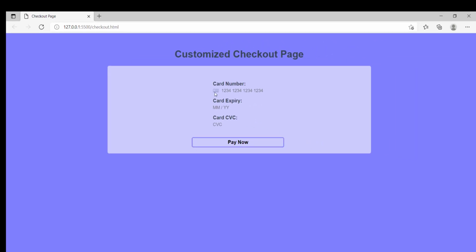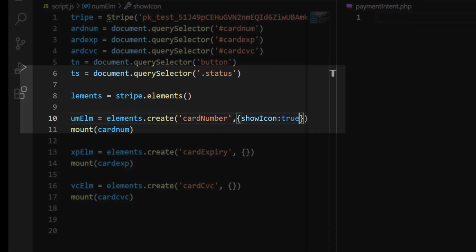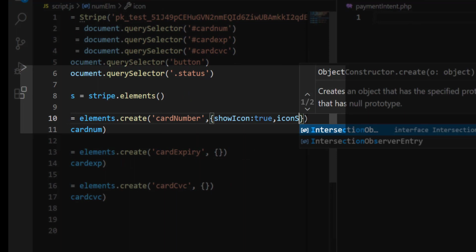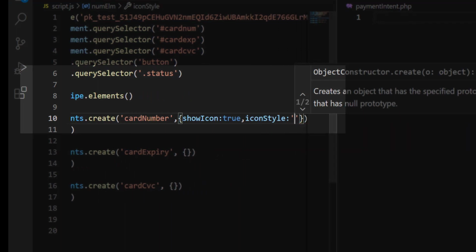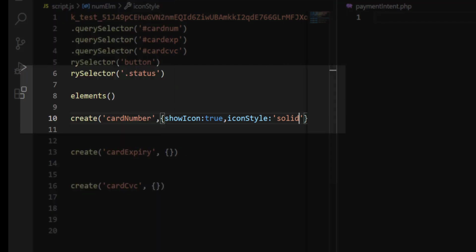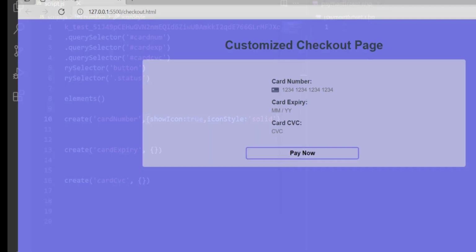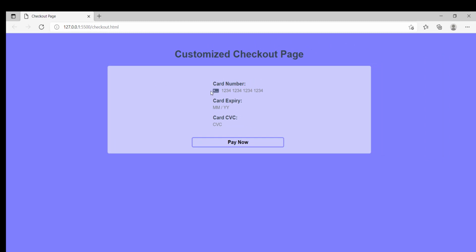Now as you can see, we can see a very light card icon over here. We want it to be solid. So let's set its icon style property to solid. Now you can see a solid card icon, but we yet have to change its color and other styling. We will come to that part later.